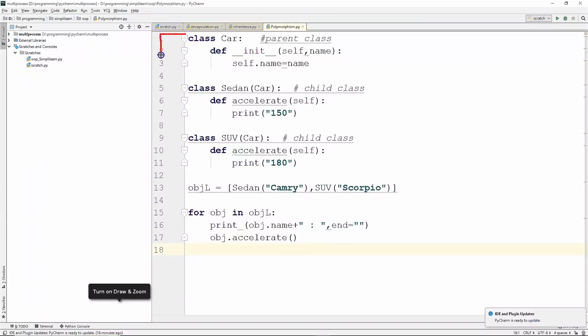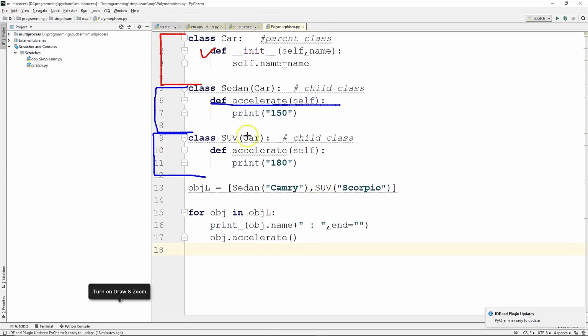So here we have our parent class, car, and we switch colors. Here we have a sedan, where we inherited the car, and an SUV, also an inheritance. And when we look at this, we have up here our init, so we have our definition, we're initializing it. The first class, we've added in accelerate. So what that means is that acceleration is not part of the initial car class right now until we add it in. So we have our definition accelerate, which prints 150 miles per hour. So all sedans have a print of 150 when you do accelerate. All other cars don't have anything going on in them right now.